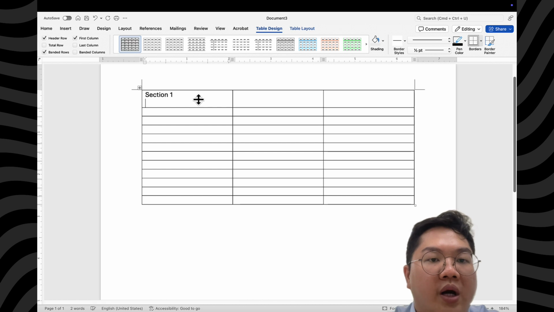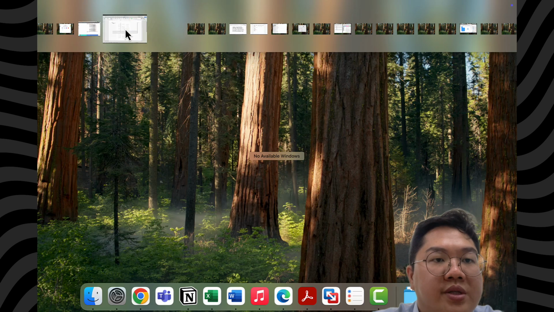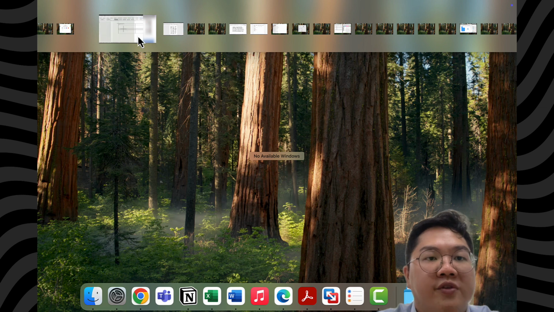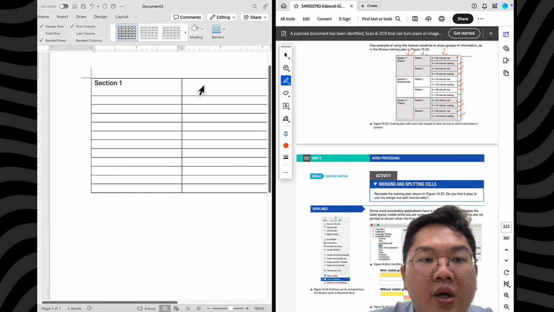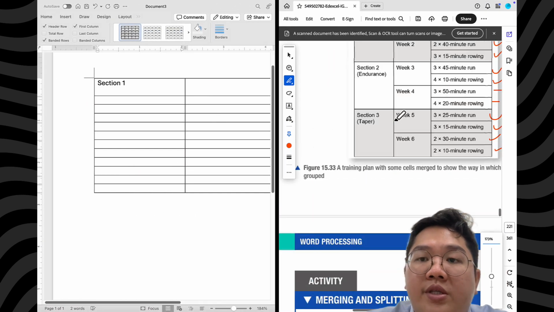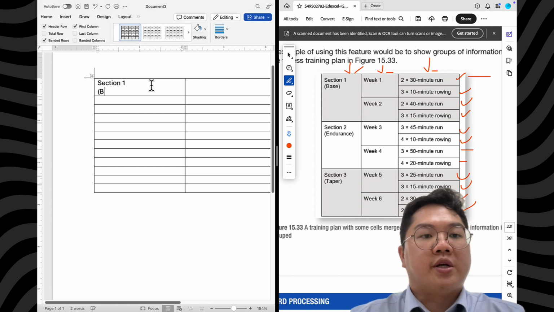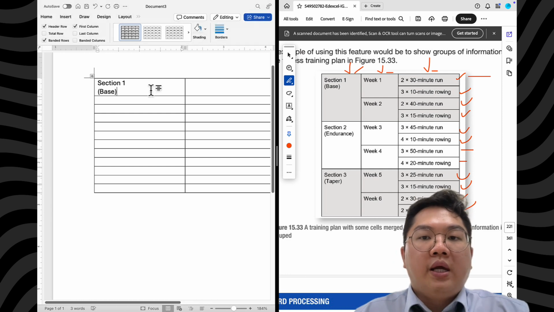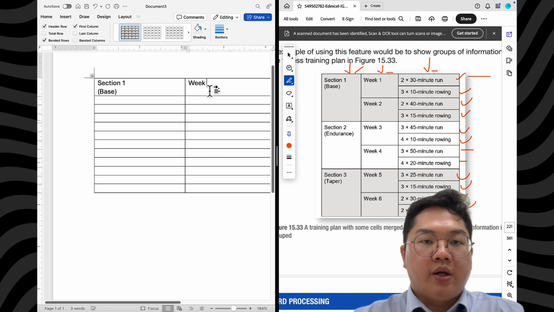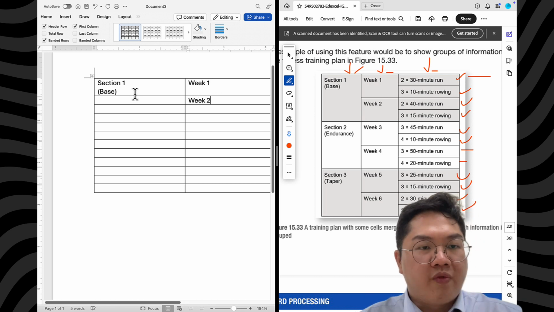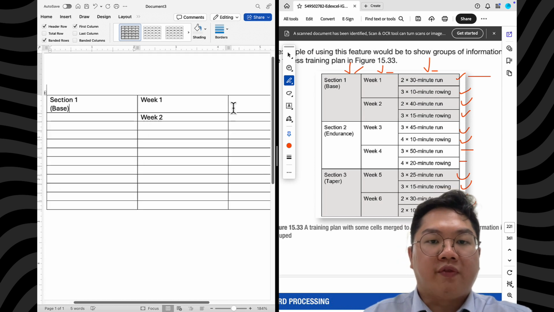So we have section 1, and I'm going to put this side by side at the top so that in this video you can see what we see as well. Right here, I'm going to zoom in, and then we're going to type in the first information. So we have first base, then week 1, and in the second row we have week 2. But there's nothing over there in section 1, so we're just going to leave that for now.